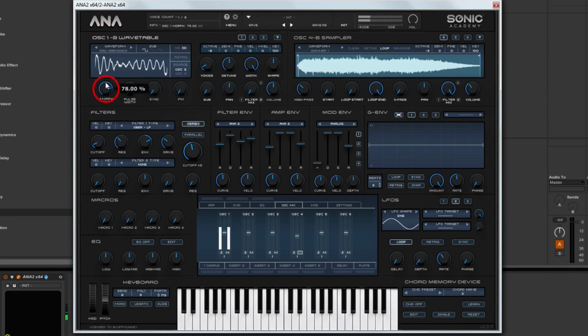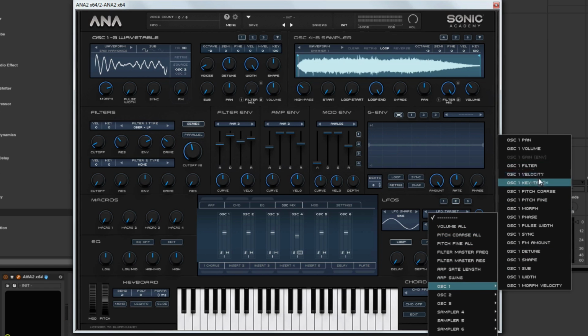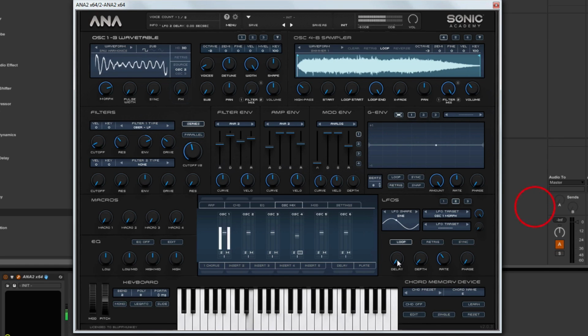And then what I want to do is I want to take an LFO to move this wavetable position. So I'll use LFO 1, oscillator 1, morph. Where are we? There we are. So if you use the depth knob to find the region, you know, how much of this you want to modulate, and then slow it down because we don't want it modulating that fast in this sound. And then bring the filter back down again.